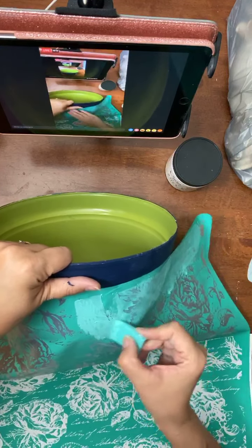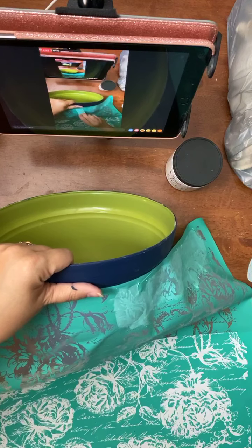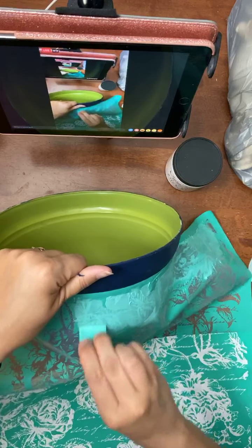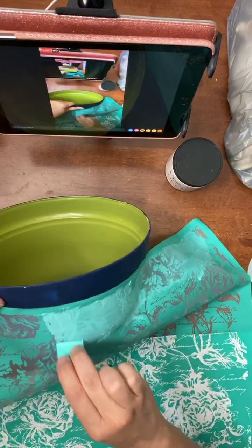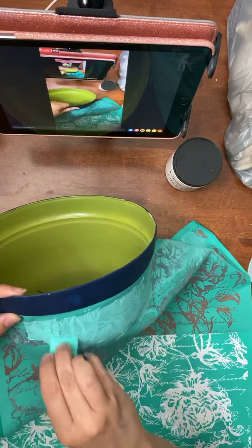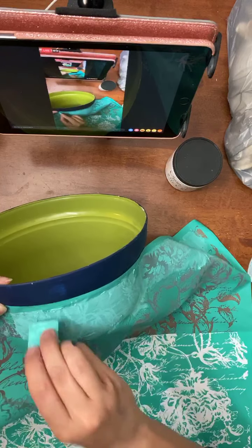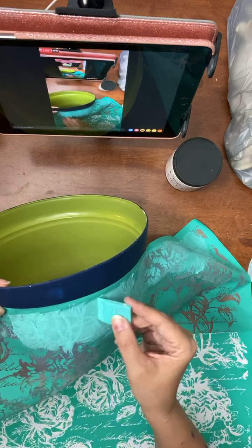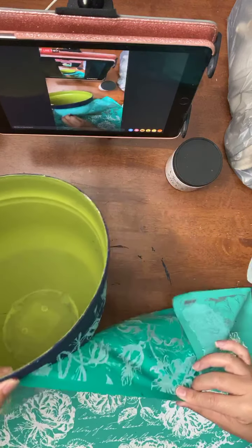I mean, we have polka dot transfers, we've got the Aztec designs, we've got farmhouse words and different things. We've got flowers, a little bit of everything, actually. We have to see how this one fared going a little bit lower. Let's see. Hopefully you guys are still with me. Let me tell you, chalking is just kind of soothing. And it's like instant gratification, which is nice. All right, so we're gonna pull that up.